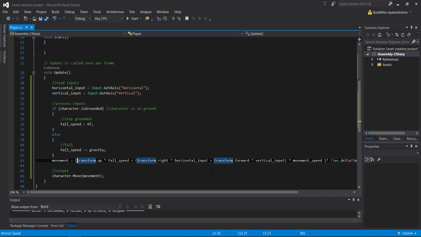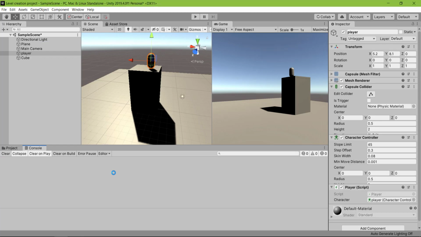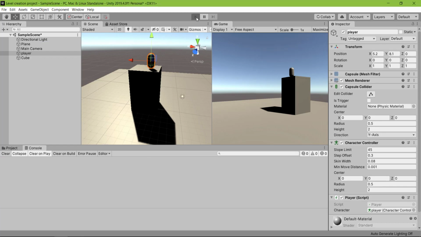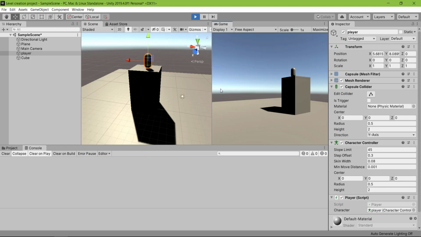Now we can make the entire value set independent of frame rate, and let's see our play mode.